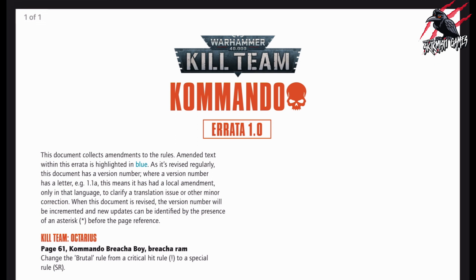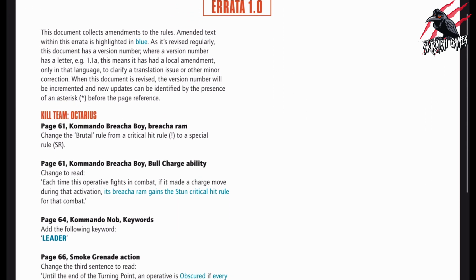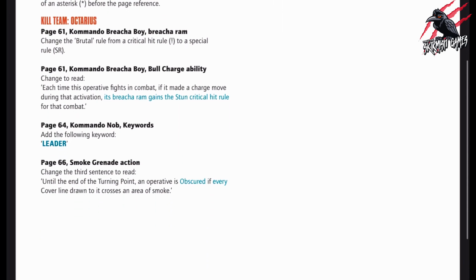Okay, so the first question relates to page 61, and I'm really glad this is in here. This is the Commando Breacher Boy, Breacher Ram. And now we change the brutal rule from a critical hit rule to a special rule. So that's the first part. But then we also have to do something about this bull charge ability, and we have to change it so that it reads, each time this operative fights in combat, if it made a charge move during that activation, that bit's the same.